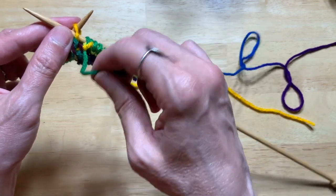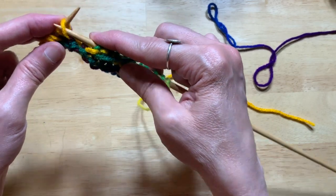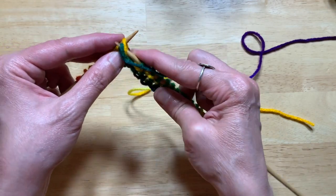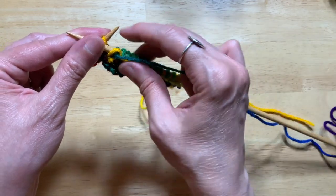But when you start working with two different color yarns, two yarns at the same time, things even out and become much easier if you know both, because you can hold one yarn in each hand.